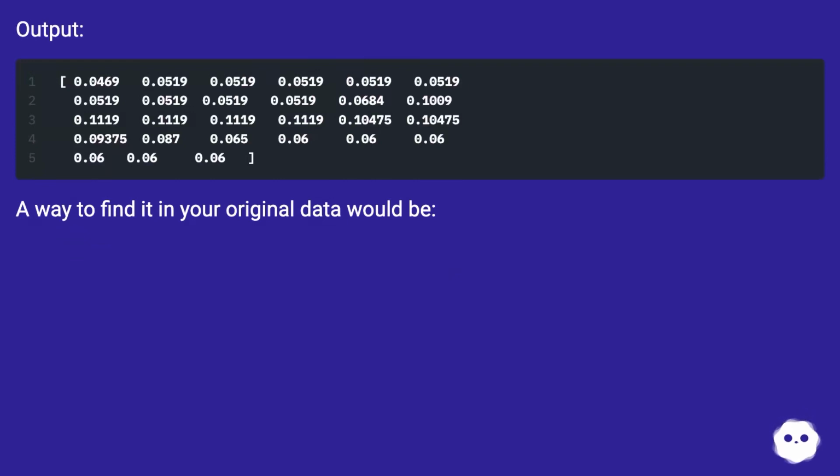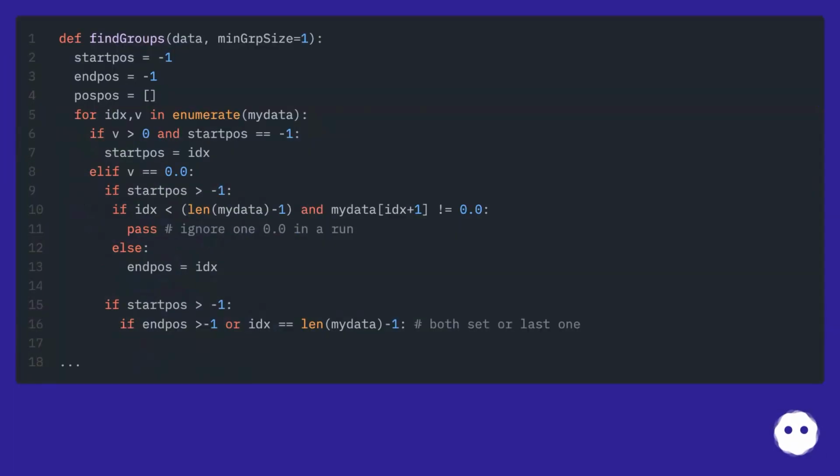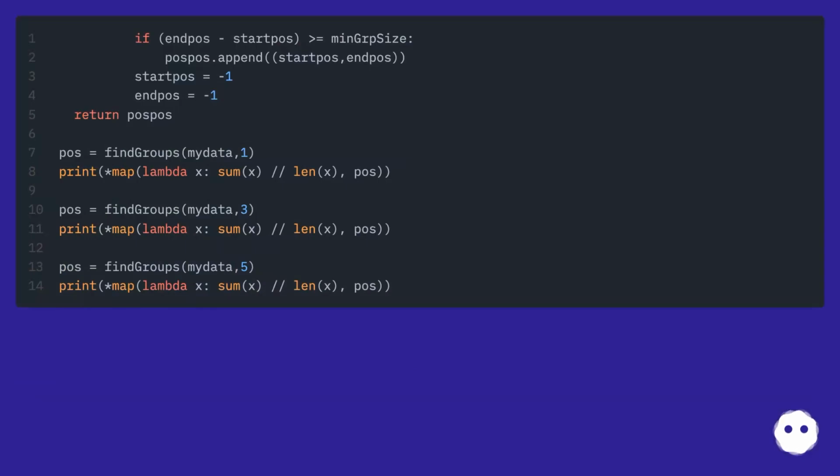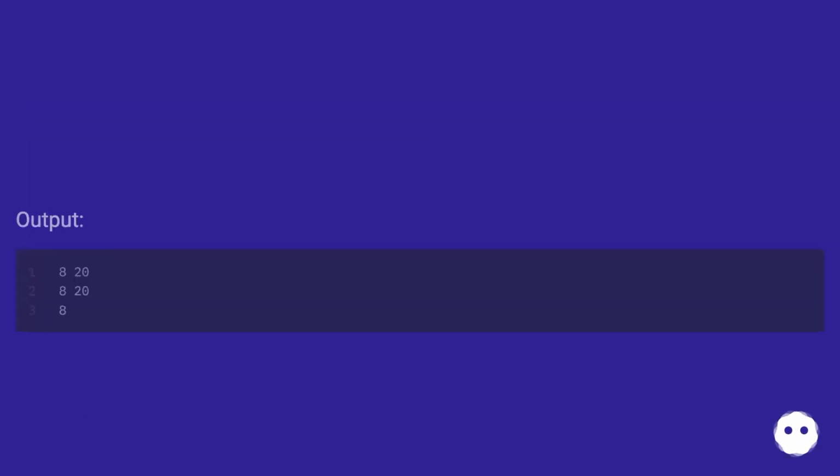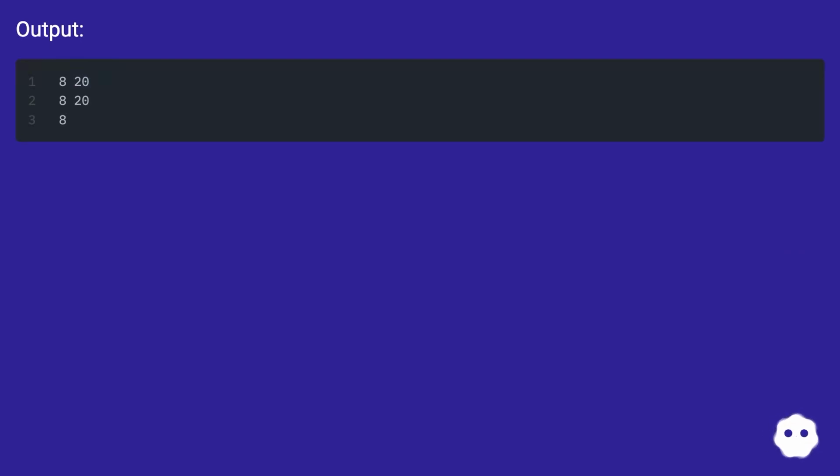A way to find it in your original data would be... Output.